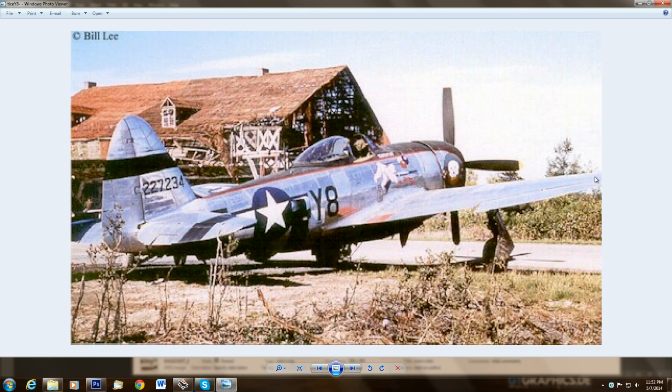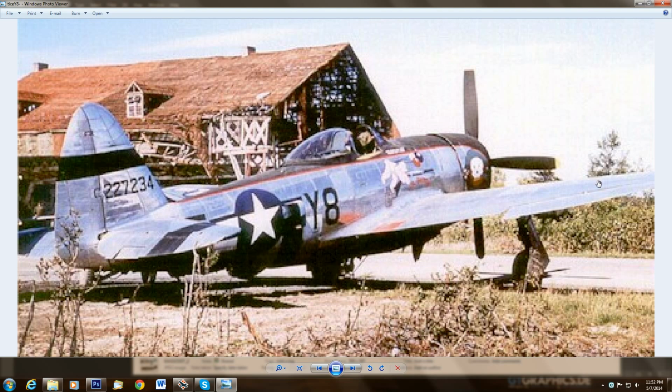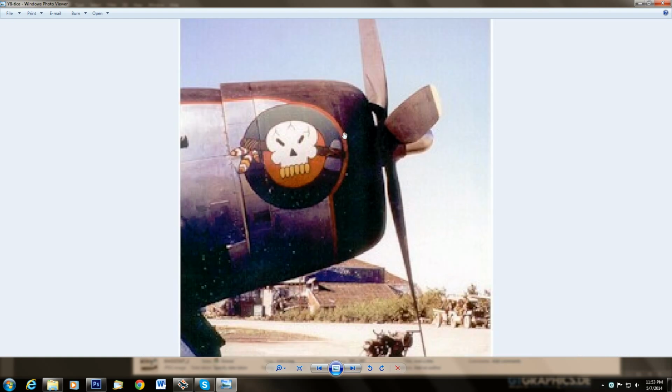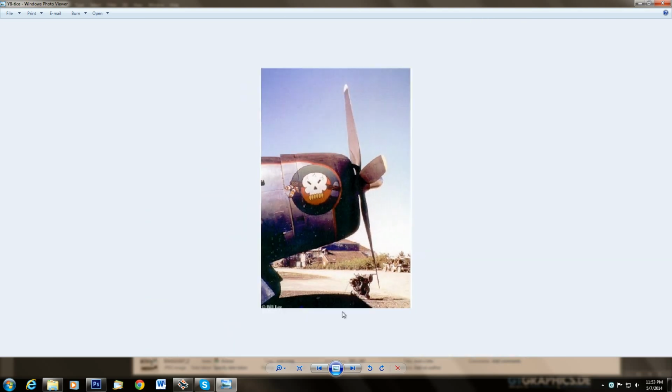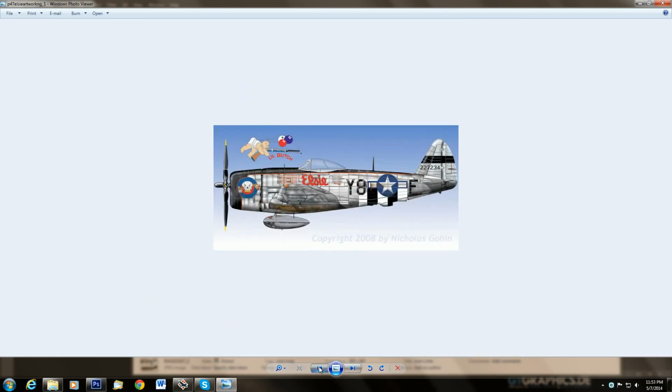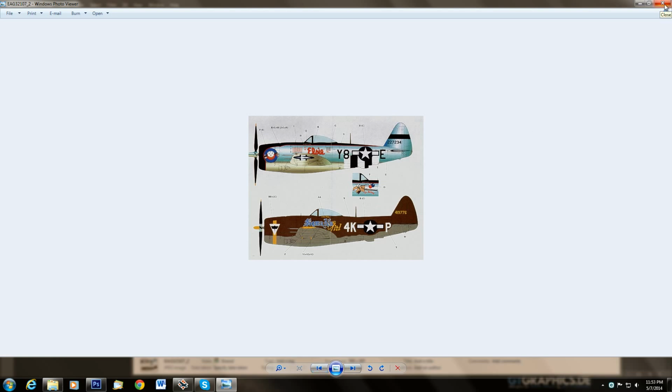This is an actual photograph of the P-47 itself, and here I can see the right hand side of the aircraft with the nose art, the baby with the balloons and the gun, and I also can see the stripes here. So there are 3 stripes. I wasn't aware of these, so that was good. And a close-up actual photograph of the engine cowling. So that's what I had for my references.